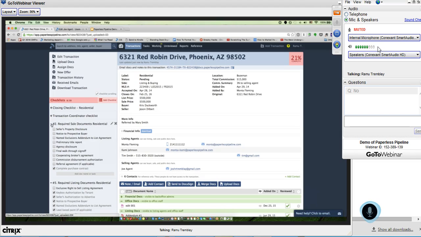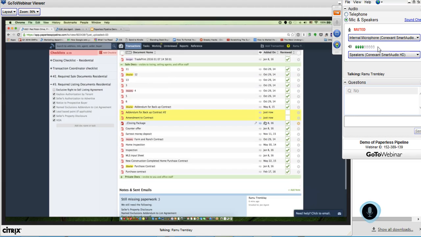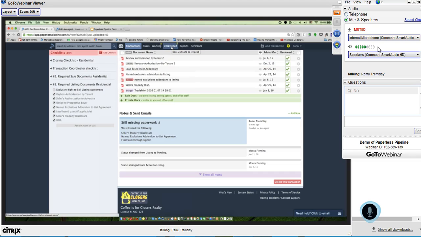It'll highlight those documents here when you head to the transaction, as you can see that they were just uploaded. The other thing that happens is if you have what's called the unreviewed page, and we generally recommend that's a permission-based setting, giving that permission to whoever's charged with the final doc review. So let's head over to the unreviewed page so you can see how this works.